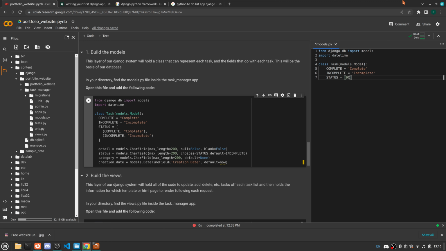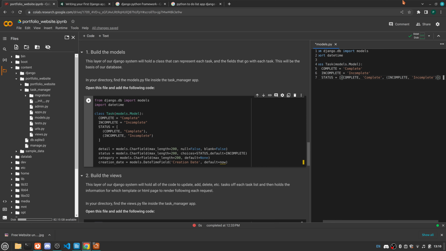So we'll call on the first one by just putting some parentheses in there and then writing the word complete. And then we're going to tell the computer that the complete is equal to the word complete, or the input complete. There's another way that you could do this where we could map complete and incomplete to true and false, or some kind of Boolean, and that may be simpler, but it's also another thing for you to keep track of, because you'd have to remember if complete is true or incomplete is false. But just another option, and just to let you know that there's always a million ways to do the same thing.